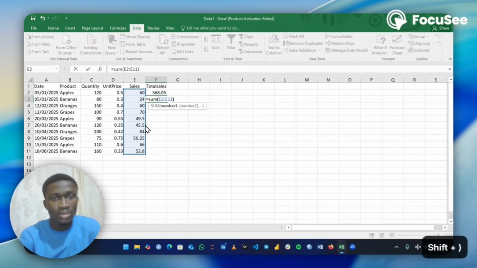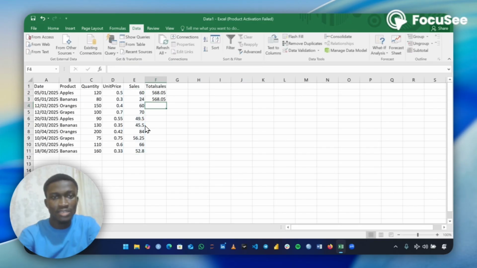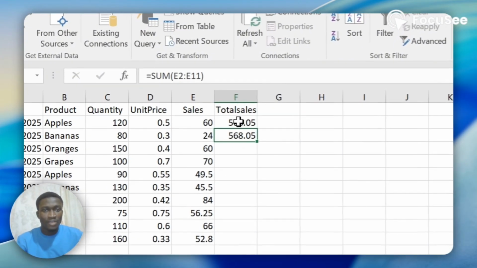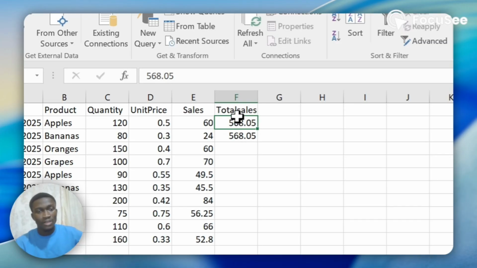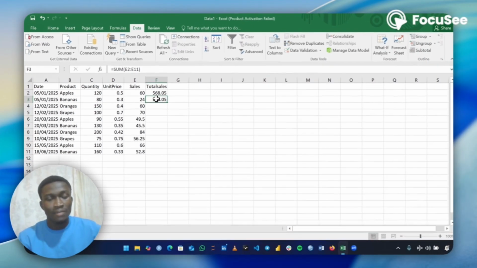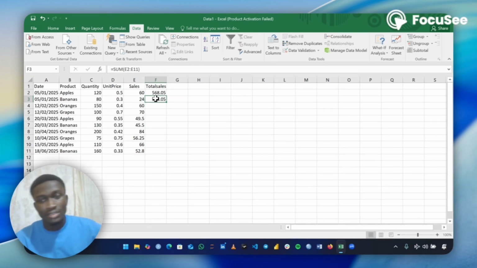Then we close the bracket and we hit enter, and we are getting the same answer, but the first one was quite simpler, effortless, and the second one we have to use our formula, the sum formula. So the sum formula adds any given numbers or given cell references.